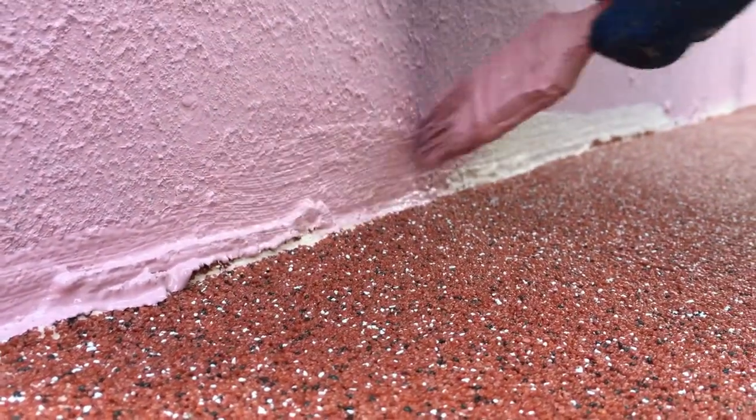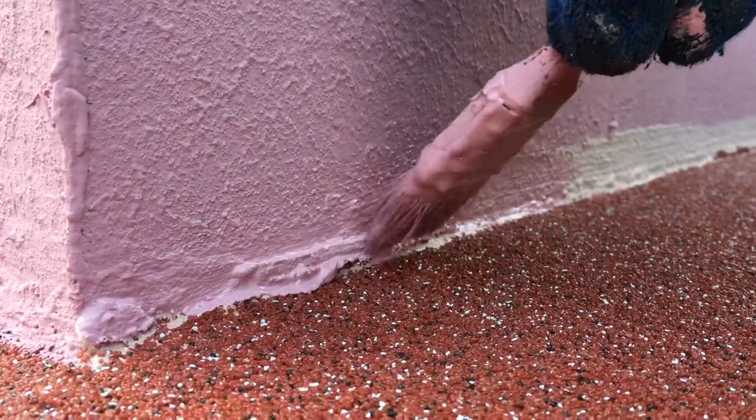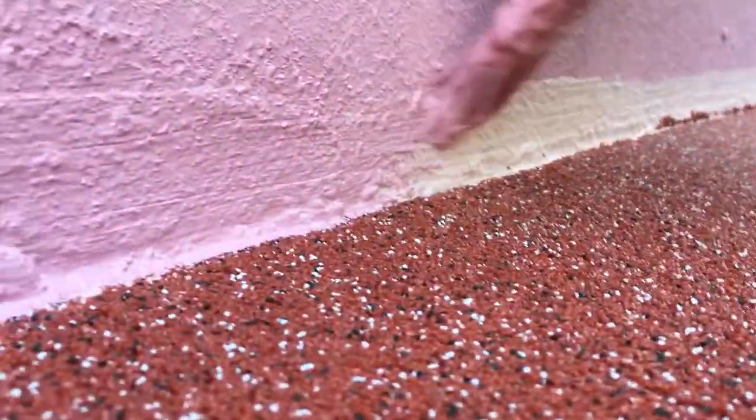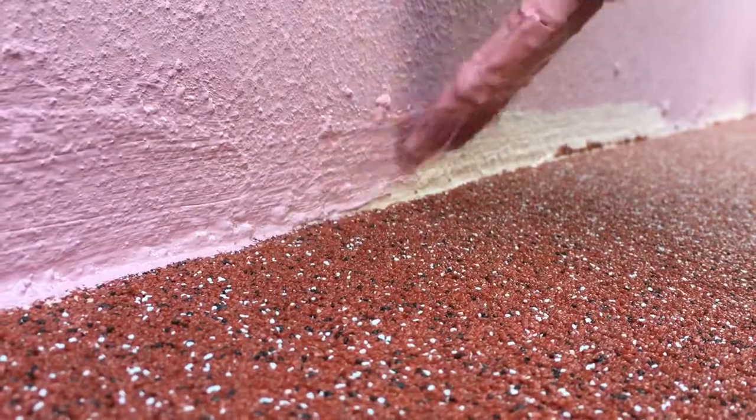Put the acrylic in the corner, as thin as possible, then dip your finger in water and smooth it with your finger, taking off the excess. You can wait a while, making a couple more of these angles with tape applied beforehand. After 5 minutes you can paint thinly and accurately, then remove the tape.